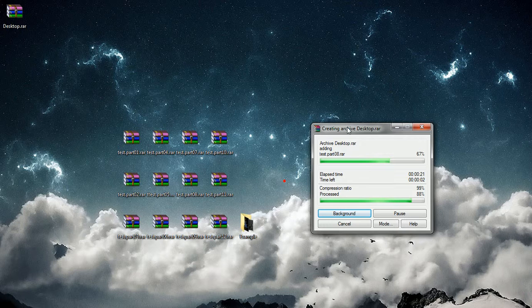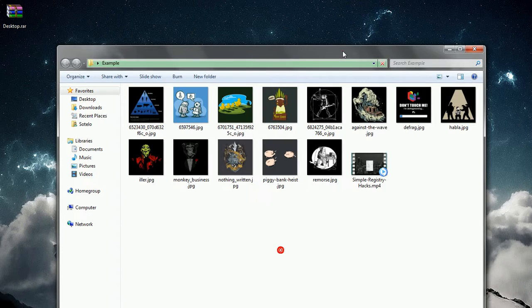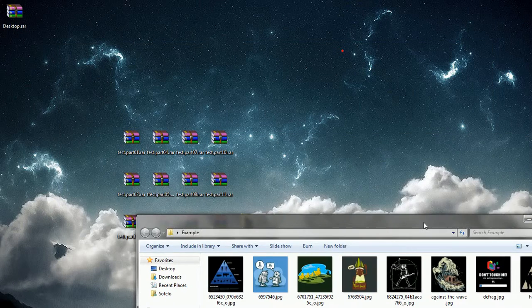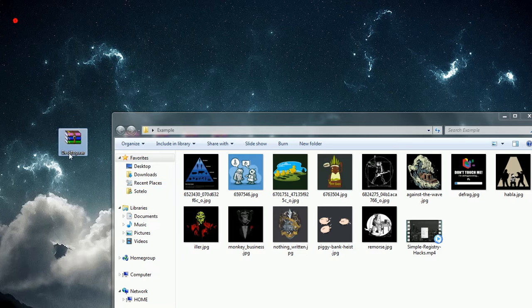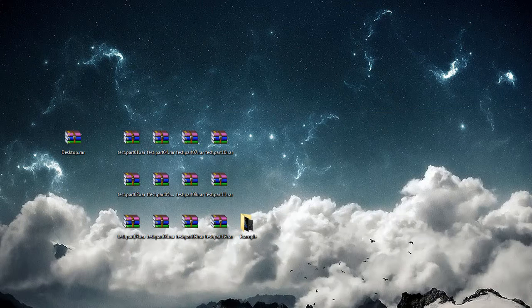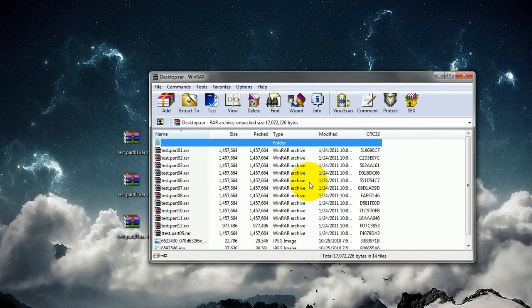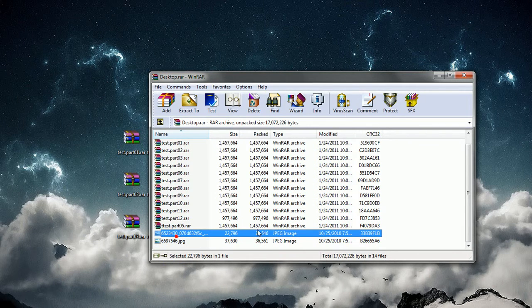What you can also do, which is pretty interesting, is when you already have a folder with your stuff in there, you can just grab this already existing RAR file and add more stuff to it without any problems. And it will just compress it and put it inside. As you can see, the images are right there.